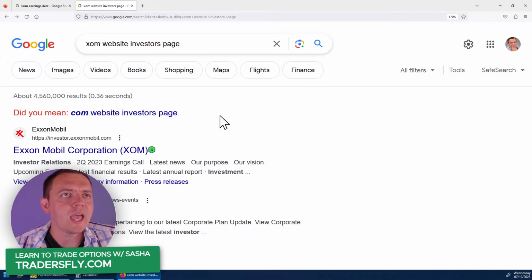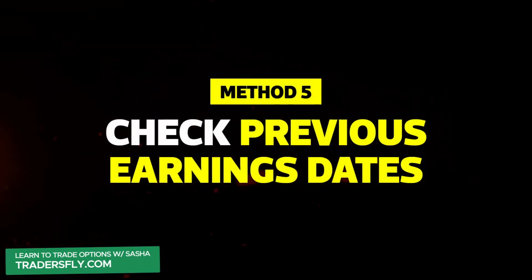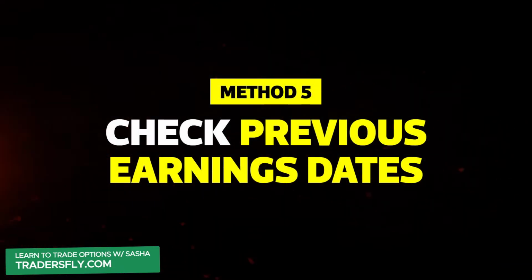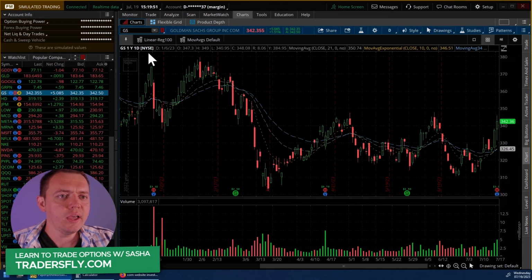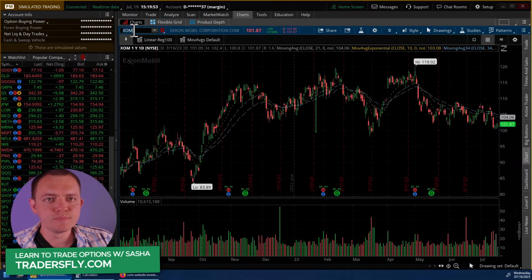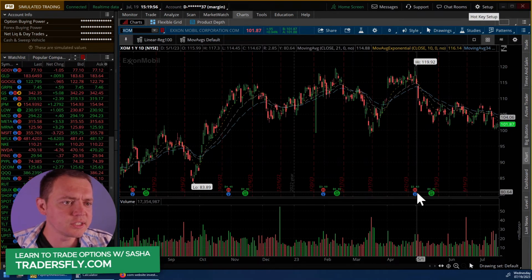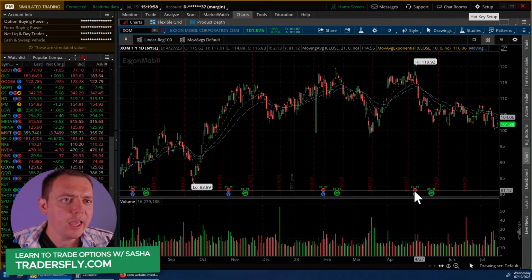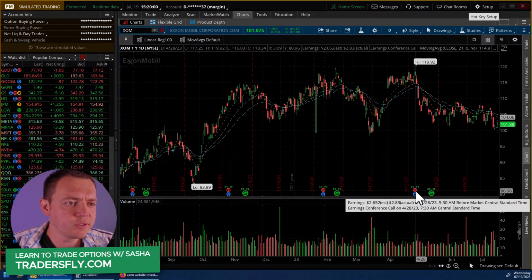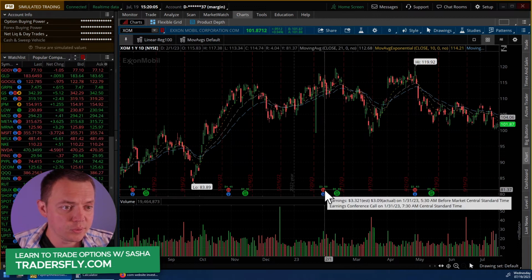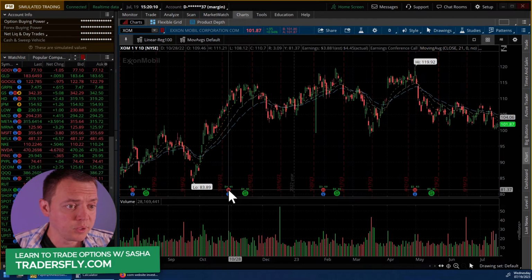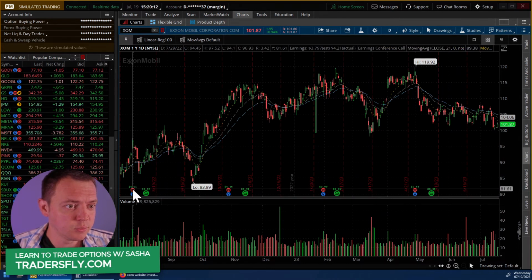All right, let's look at number 5 here, and that is check previous earnings dates. If you can't find it, one way to do that is look at the chart, and here I've got ExxonMobil. What you'll see is these icons here on the bottom of the chart. In the same way, if you move your mouse over, just look, 4/28 was a previous earnings, then another one was 1/31, 2023, and then another one back here was on 10/28, and we're right now in July.